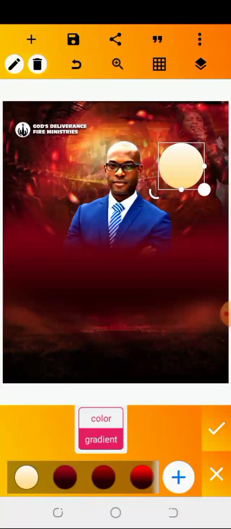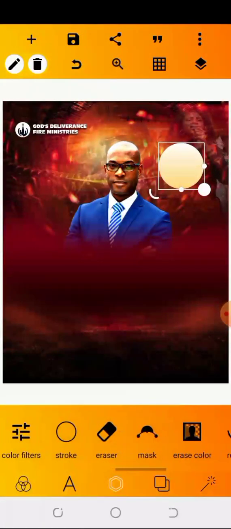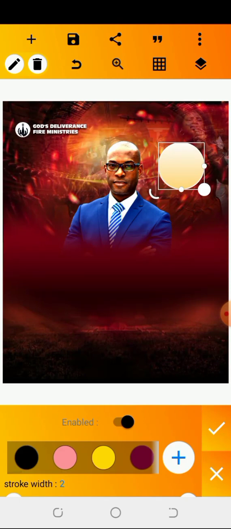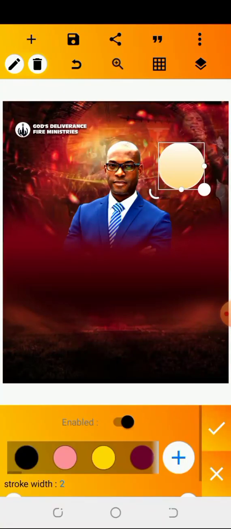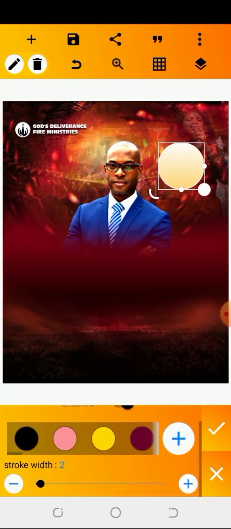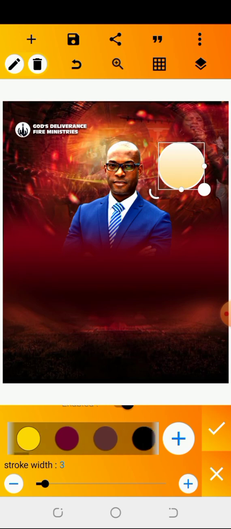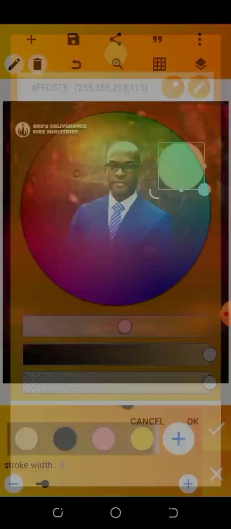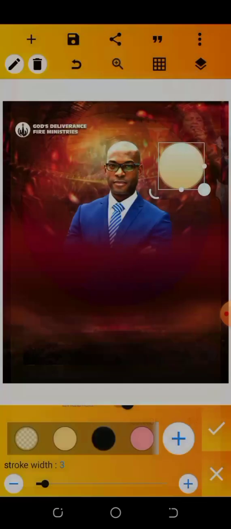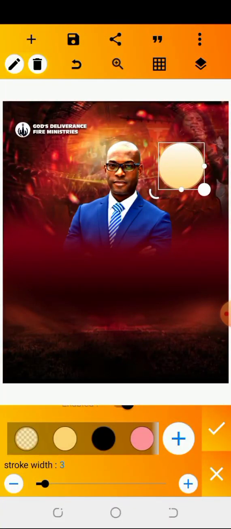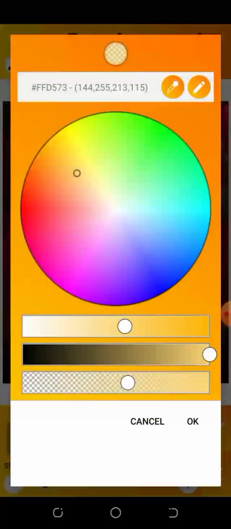So this was what I used. For this as well, for the outline, I make use of the outline, something like 4. I think 3 is okay. But for my outline, I still use this color. Okay, so now I choose the transparent pattern of it. So that is why that outline is transparent. So now you will click this transparent, the one I'm moving right away here, just move it a little bit.